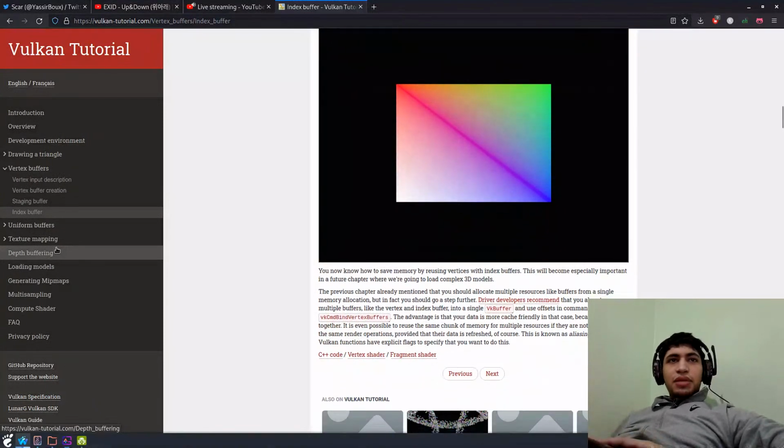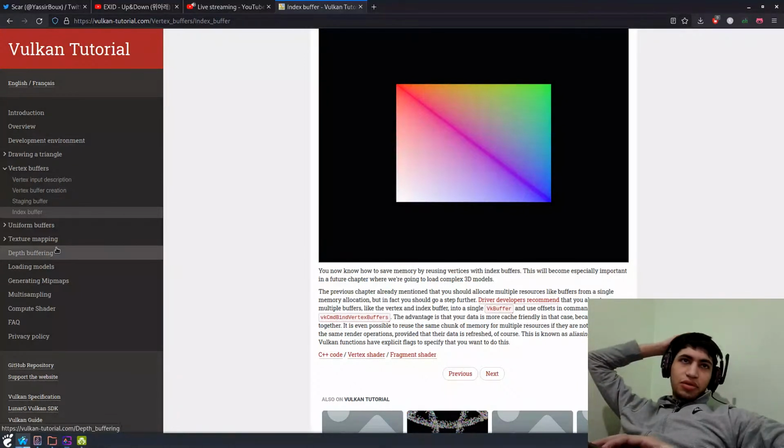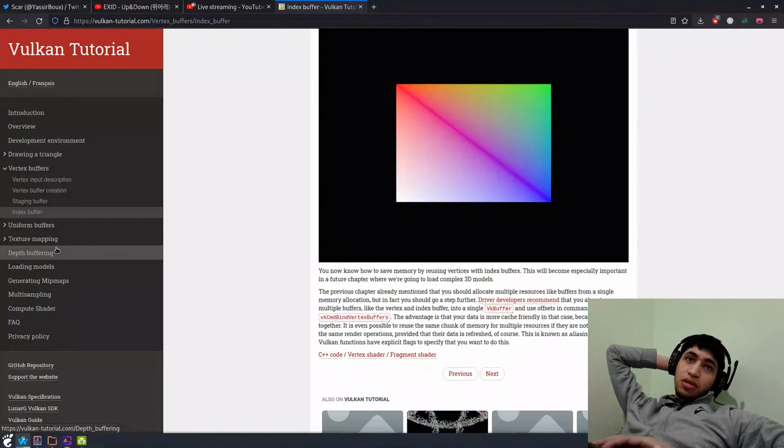You now know how to save memory by reducing vertices with index buffers. This will become especially important in a future chapter where we are going to load complex 3D models. The previous chapter already mentioned that you should allocate multiple resources like buffers from a single memory allocation, but in fact you should go a step further.